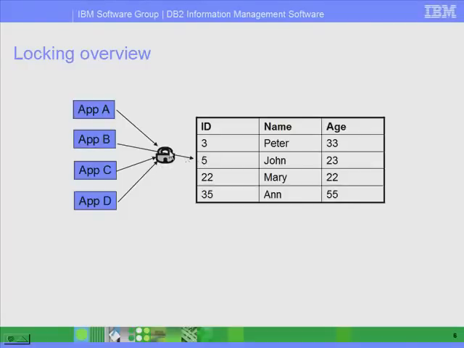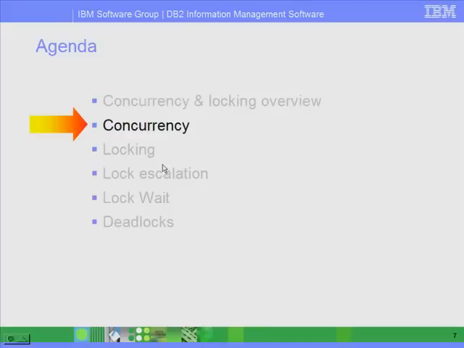That's when a lock can help to allow for concurrency, but at the same time allow for integrity of your data. So now that application A is holding the lock, the other applications basically have to wait until this lock is released. Okay, so that's just a very brief introduction to the concepts of concurrency and locking.